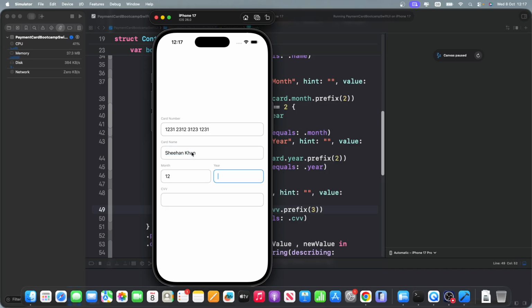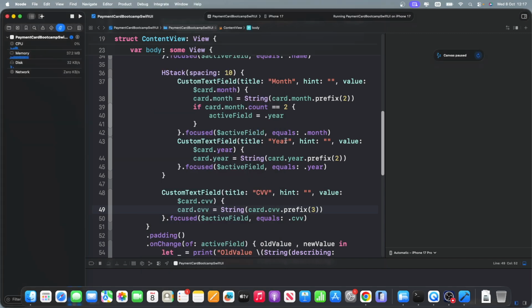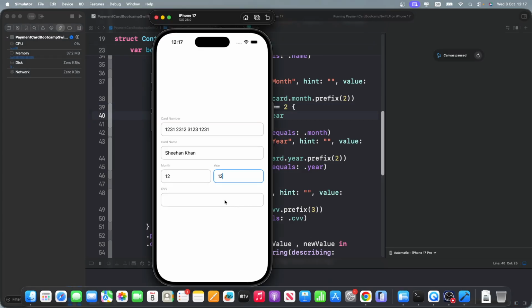And 12, you see, when we entered 2 digits into month, it automatically switched to year because of this if statement here. For the CVV we want 3 characters, so it allows us to enter only 3 characters.